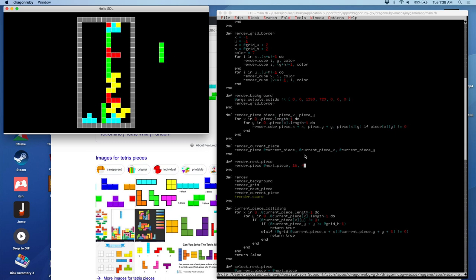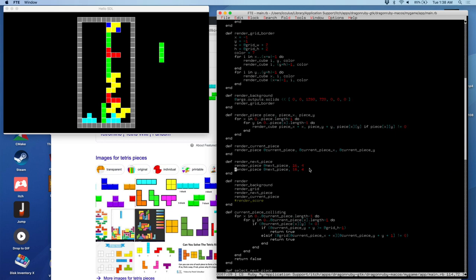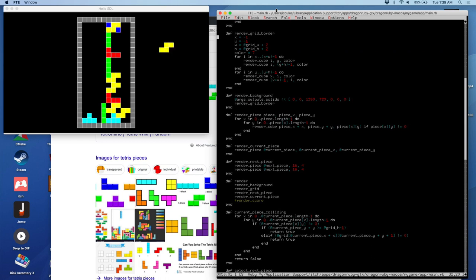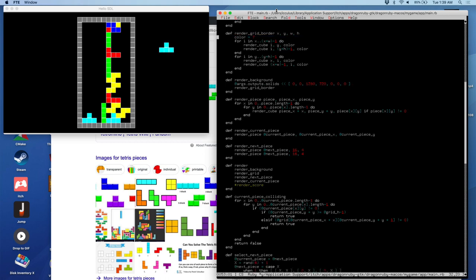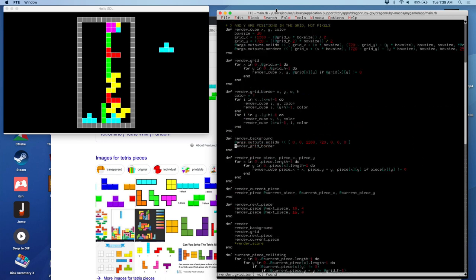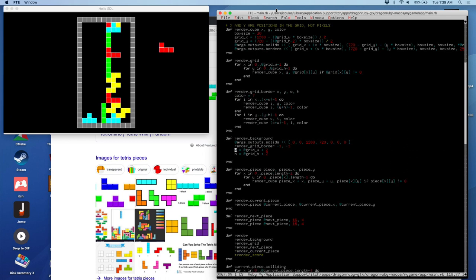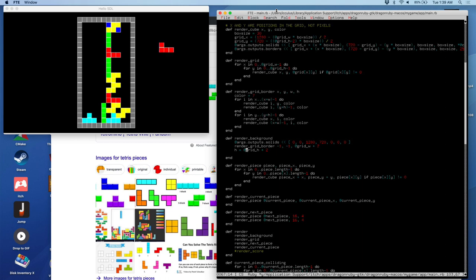I like that. Okay. Let's put a little border around that. Well, we already did code to do a border, because it's this gray thing right here, so let's make this more generic. Now, this was the nice thing. I was trying to keep this simple by putting local variables here, just so I didn't have to hard code these numbers over and over again, but it's going to pay off here, because instead of doing these as locals now, I'm going to just put them right up here as arguments to the function. And these can take a hike for now to wherever we did this, render grid border. We did that in render background, so now we just move these here. -1. Could probably make this more clear than this, but it'll do for now.